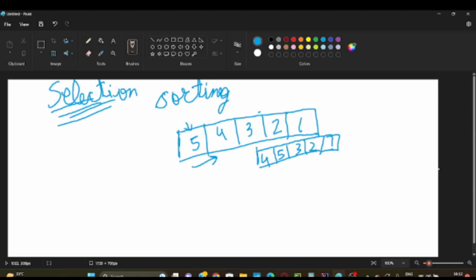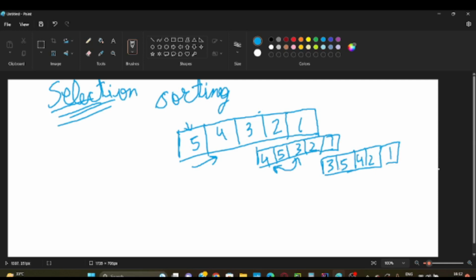That might be a little bit overwhelming, so let me show you. As we did here, we will do it here also. We will see, okay, 4. Now 5 is not smaller than 4, but 3 is. So these two will swap, and then we will have 3, 5, and here we will have 4, 2, and then 1.